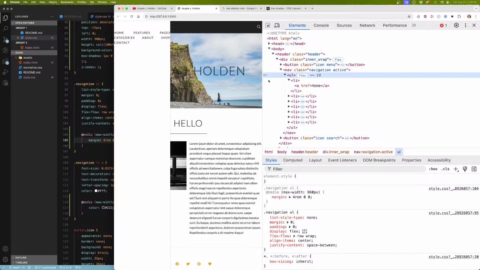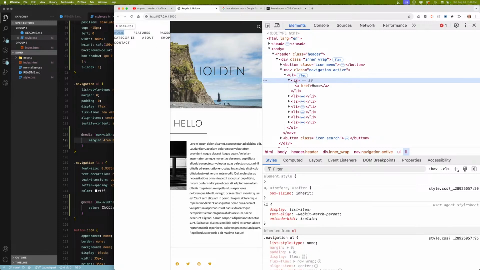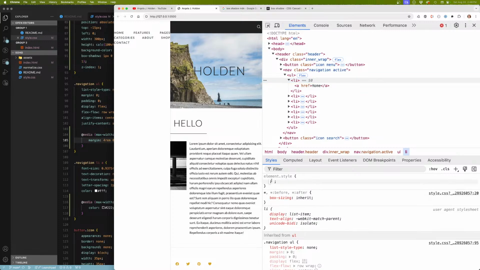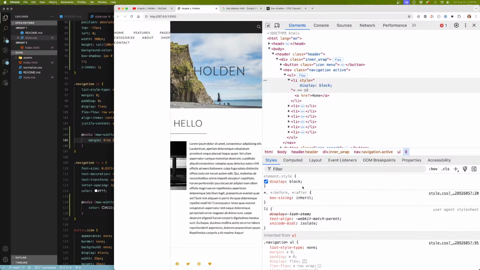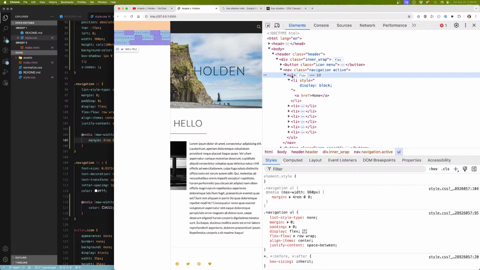I'm good with that. And then right now they're display list item, but I think we want these to be display block. We want them to be aligned. I think we're using flexbox. Okay, so we're going to have to change the flex flow.